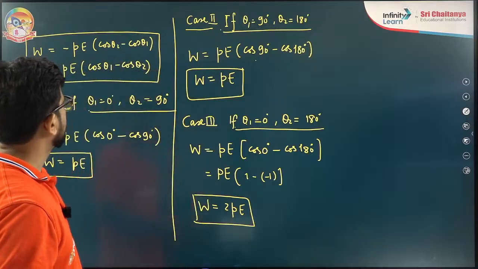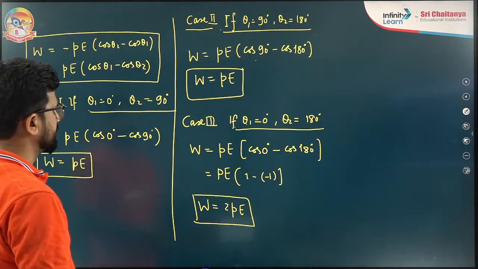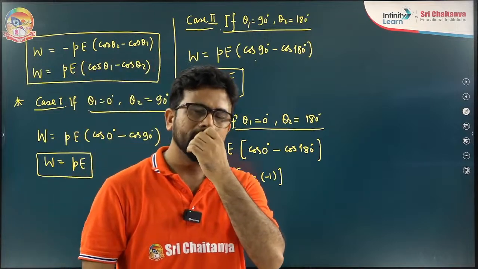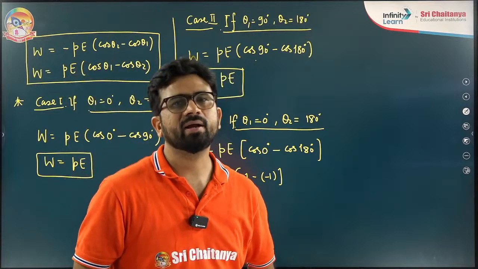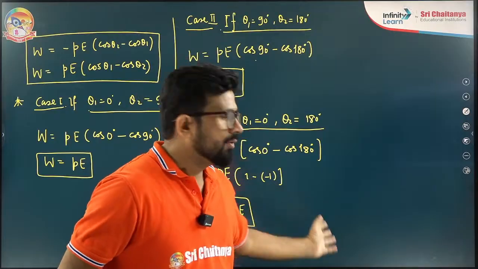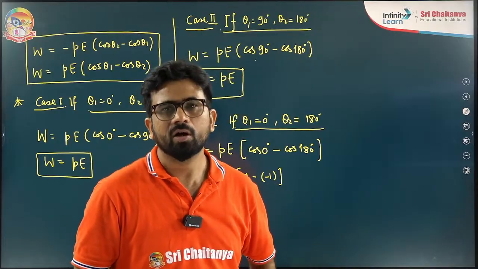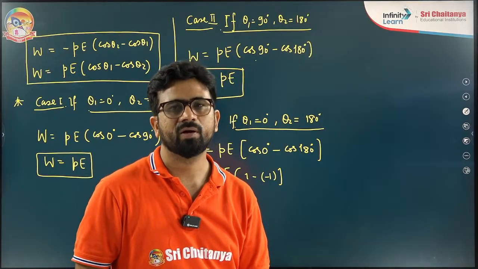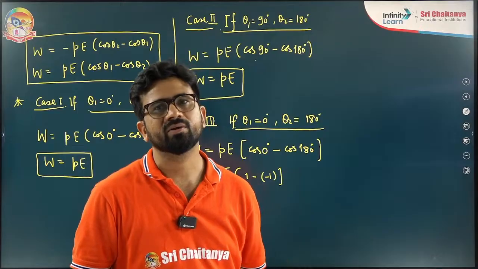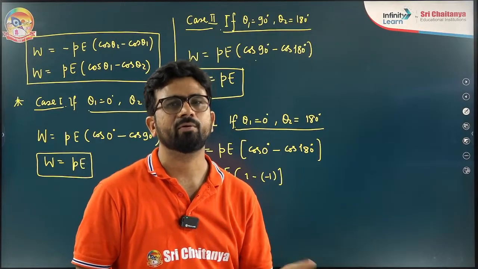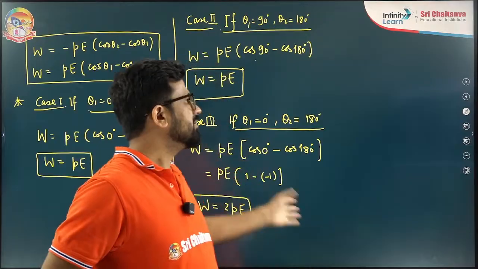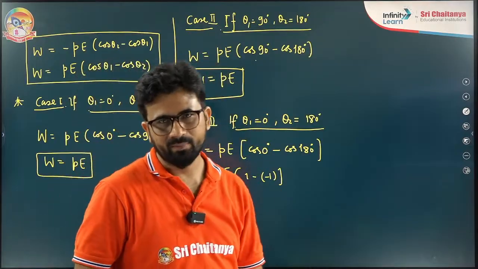Okay, so this is a very basic case I am putting. So what is a dipole? Electric dipole is there. If we put an external field, what is the force acting on it, what is the torque acting on it, what is the stable equilibrium, what is the unstable equilibrium, what is the work done to rotate from stable to unstable, or stable to 90 degree, or 90 to 180 degree. Those basic questions we have discussed here.